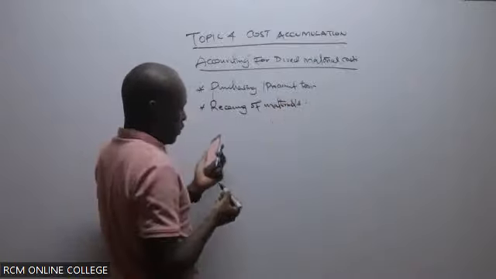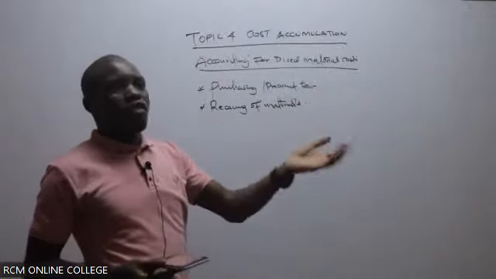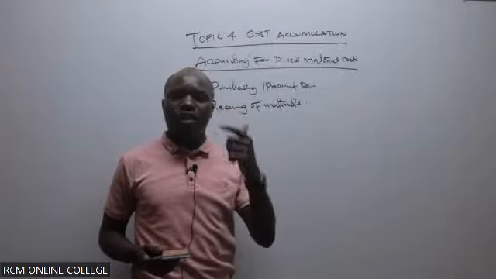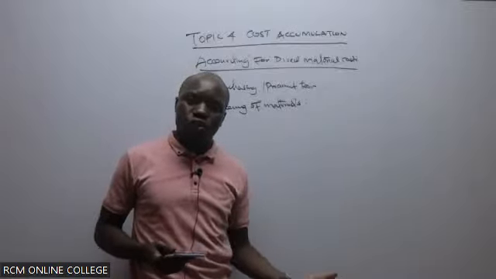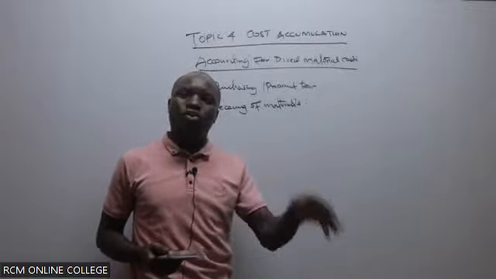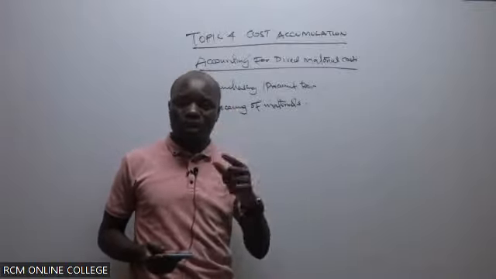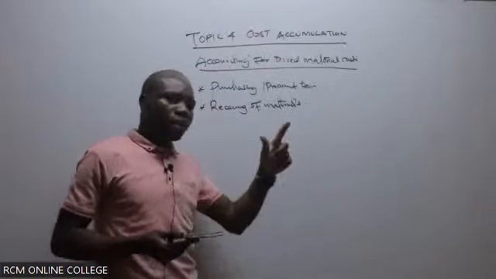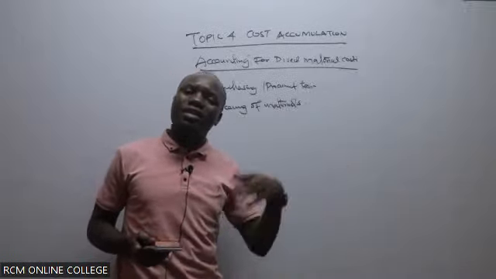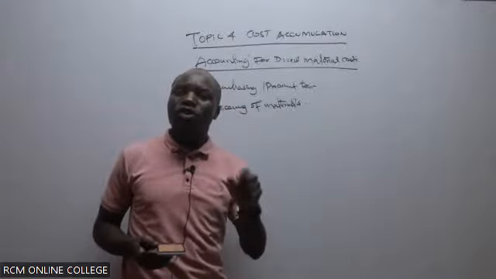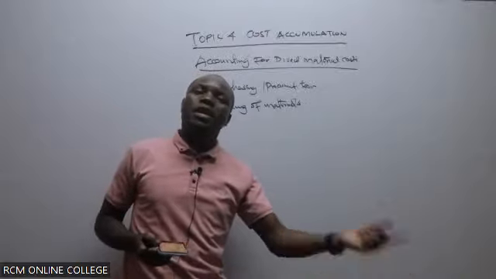Receiving of materials. This is where you will be able to see in a company there are those people who have been assigned the responsibility of taking care of the goods that are being brought into the company. Whoever supplied the goods brought in goods of high quality or the right quantity. But within the company, there are those people who have been charged with taking care of raw materials. Some of them are selling these products, or basically stealing these raw materials. You need to take care of that, because when they steal, it forms part of the cost of production. And who pays for that? The final consumer, by increasing the price.